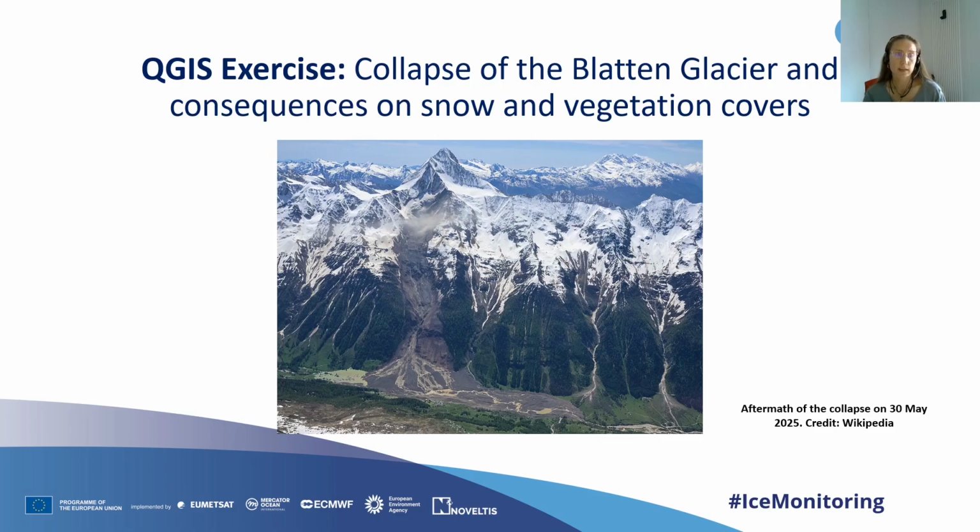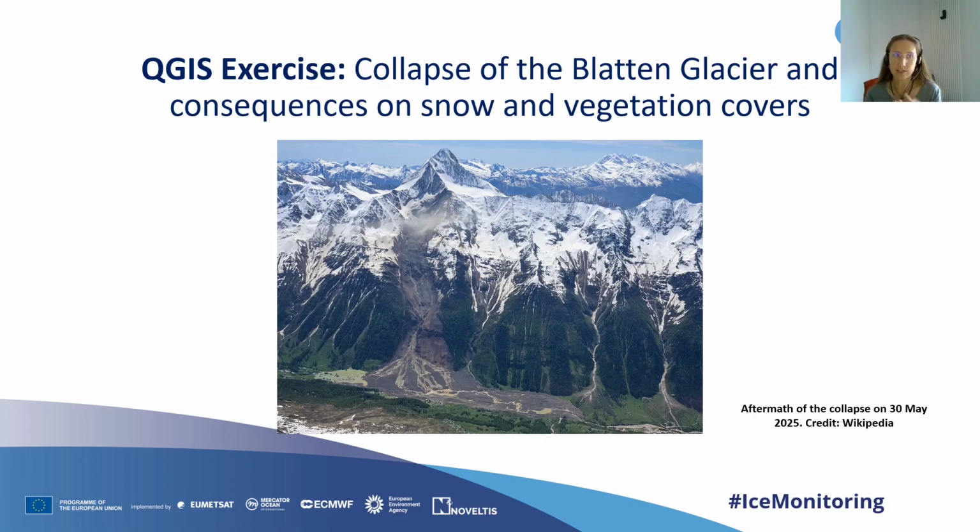This catastrophic event actually followed a period of unusually high spring temperatures, which caused in its turn rapid snowmelt and also permafrost thawing in the region, which all together are factors increasingly linked to climate change. So we know the temperature rises, and of course the snow melts, the glacier melts, and eventually collapses.